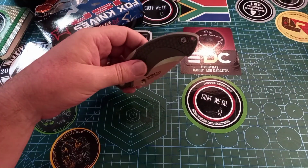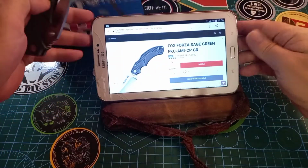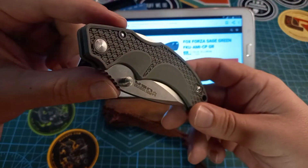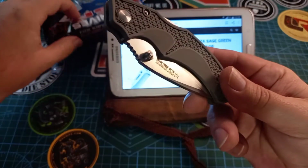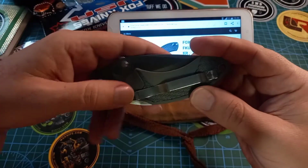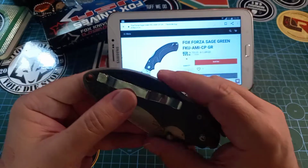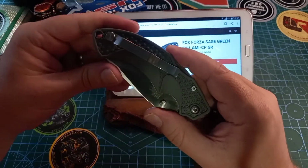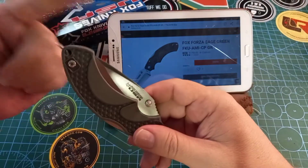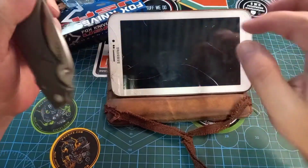Okay, let me get you some specs on this thing. This is the Fox Forza Sage Green. Sage Green, so grey. The pocket clip looks horrible. It works fantastic, but it looks horrible. But it's quite a fat blade. I don't have my Manix with me now, and I'm not going to stand up again. I already walked today to get the piece of paper that we cut. But I'm pretty sure it's about the same size.